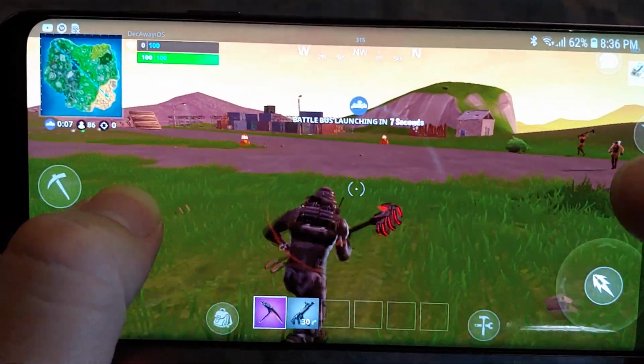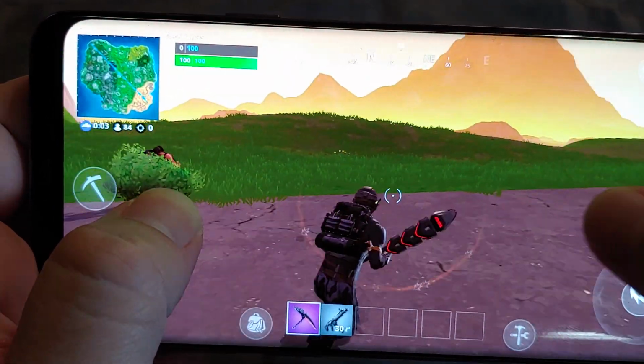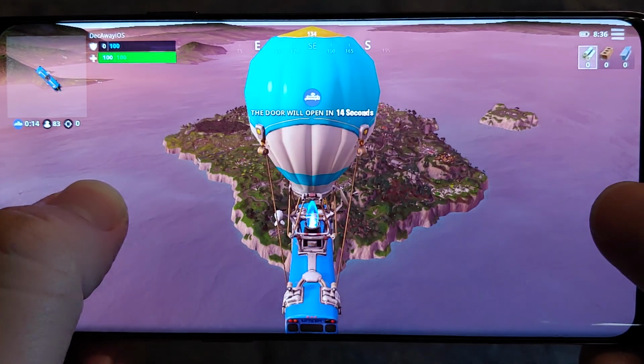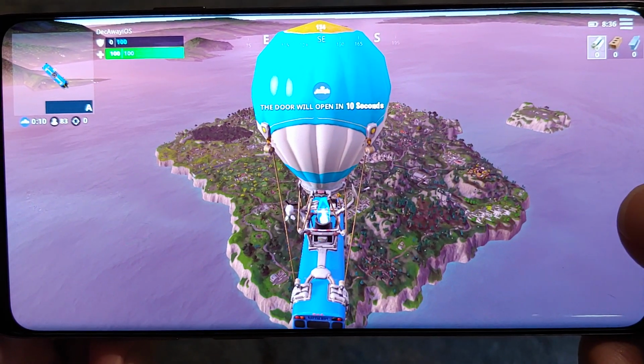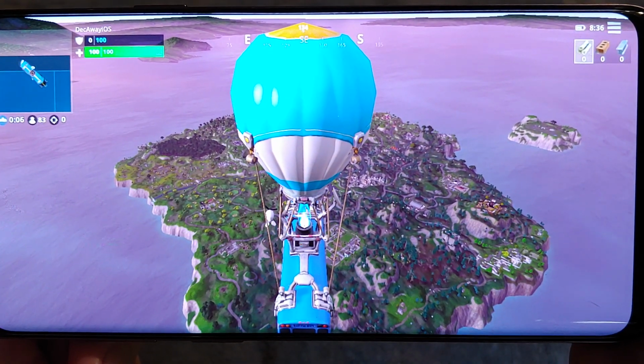But I did just want to give you a good feel for this, so you can anticipate what you're getting if you're getting the new Note 9, which should run better. And if you've got a Samsung device already and you're a Fortnite player, then I would say go ahead and jump on this. But remember, you got to make sure you go to the right website. And I think what it was that I said was Fortnite.com.